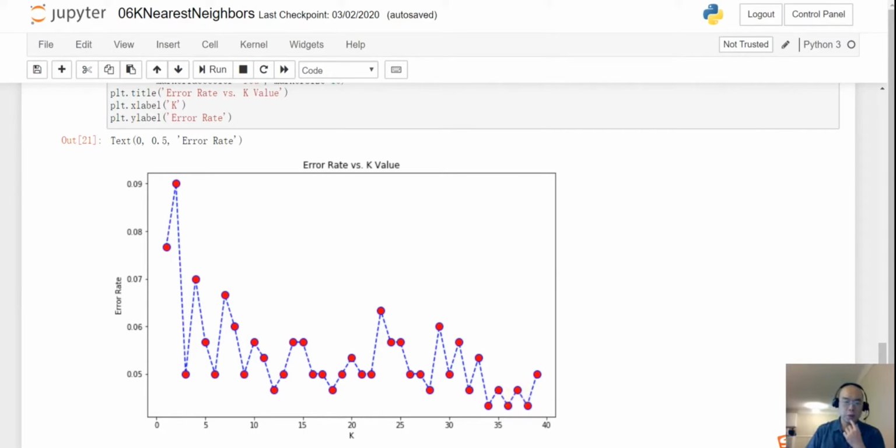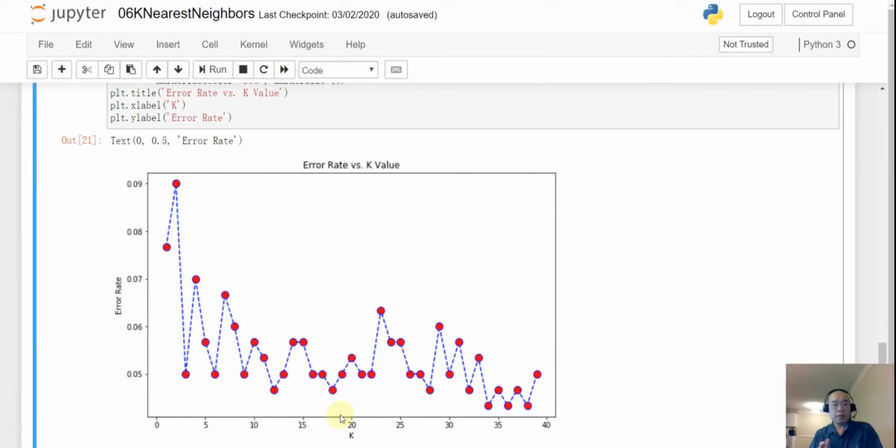So another candidate might be at this area. At this area, we have 5% error rate, and they are still acceptable. So I have 16, 17, 18, 19. So that might be another good area I can pick the candidate k values from.